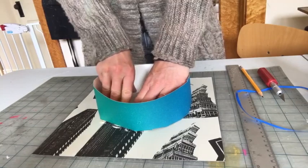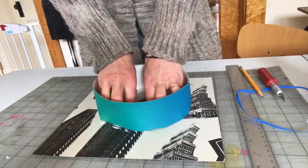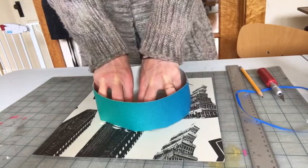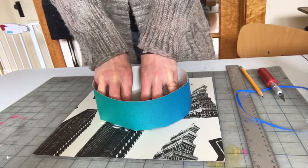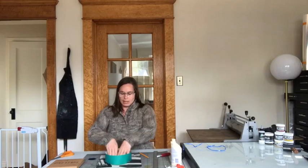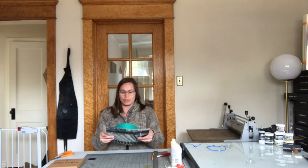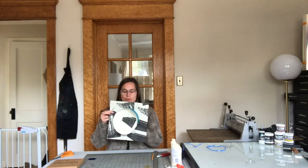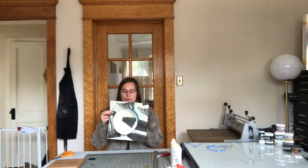If you're using a glue stick, sometimes it doesn't adhere quite as well — you might need quite a bit more. But Elmer's or another glue that works with paper is excellent. Hold these in and let them dry — you want it to be extra super strong. I've now attached my headband to the top of my mortarboard. Then imagine there is an imaginary X right in the center, and take your scissors and just poke a little hole in the top.